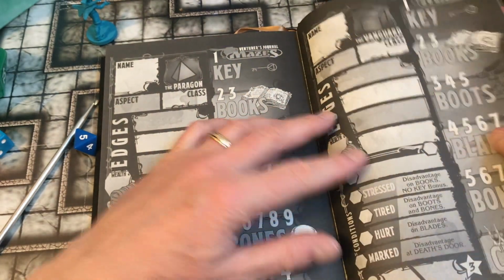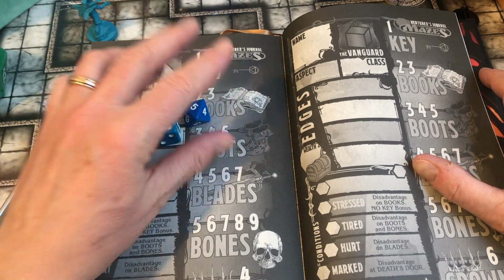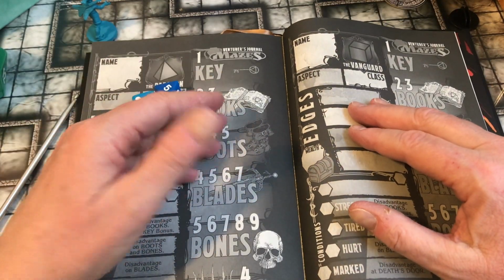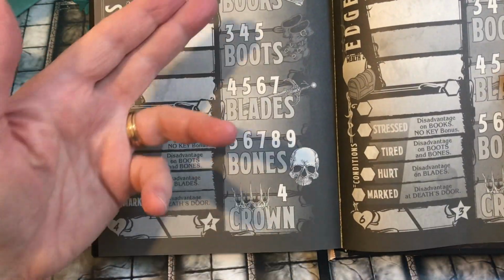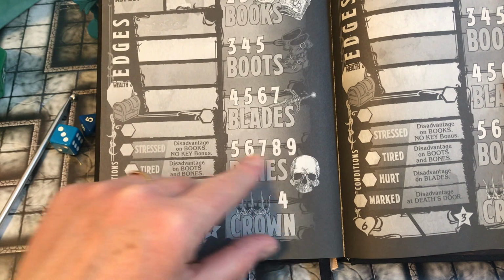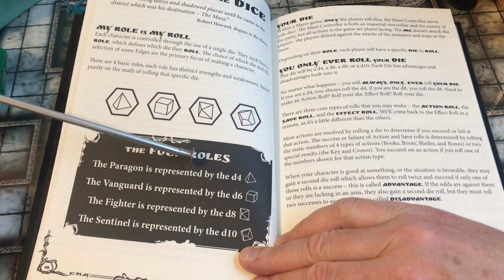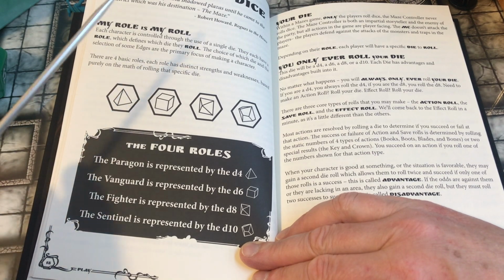So without a ton of math, without a fistful of dice and tons of different dice, it's a very elegant way of directing the characters and giving certain characters a greater likelihood of doing something than not. Nevertheless, everybody can attempt to roll for anything, except, for example, the Paragon is never going to be able to roll bones because you need to roll between a 5 and a 9 for that type of test. So that is the basis of the system, and you can see here what the four roles are defined as based on the four types of die. So your role is your roll.